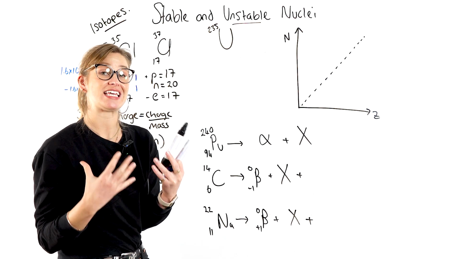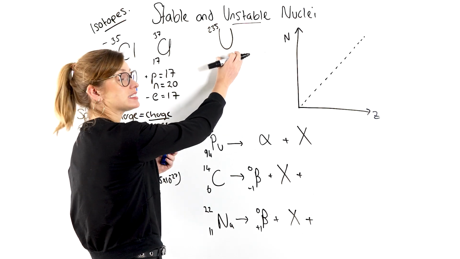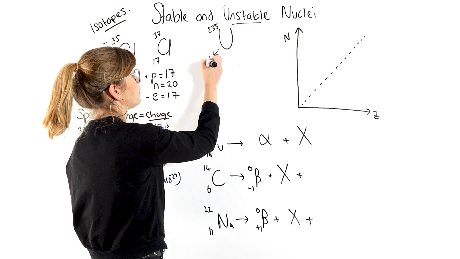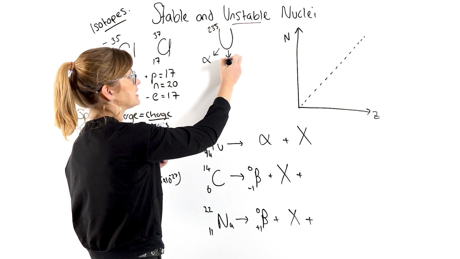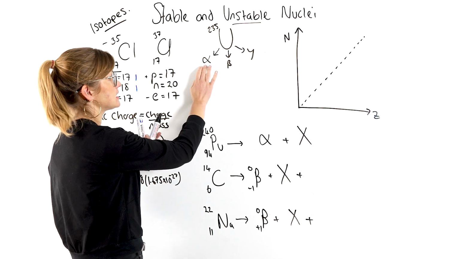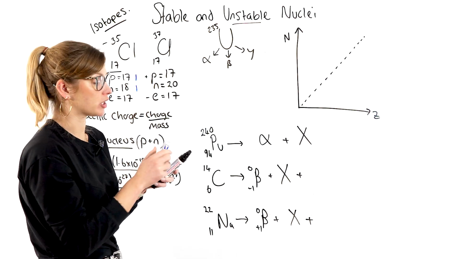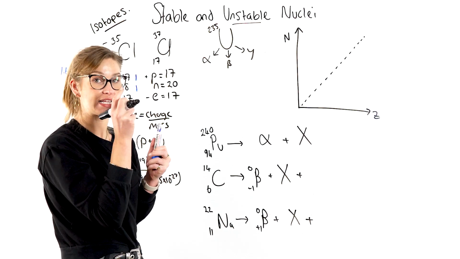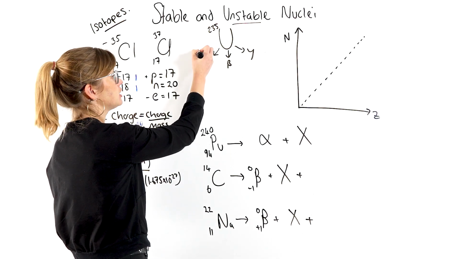Okay, we call that radioactive decay. The nucleus can emit 3 different things that you've probably learned about in your GCSEs. We know alpha particle decay, we have beta decay, and you've got gamma decay. In GCSEs, you learned what alpha, beta, and gamma particles were, and hopefully everyone learned that an alpha particle is a helium nucleus. Make sure you say the nucleus because we're only looking at the nucleus.